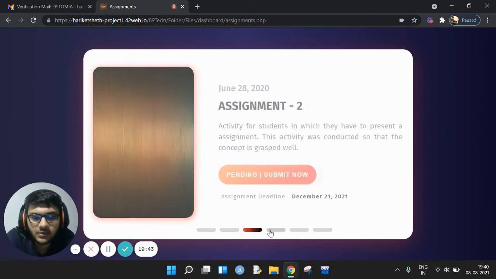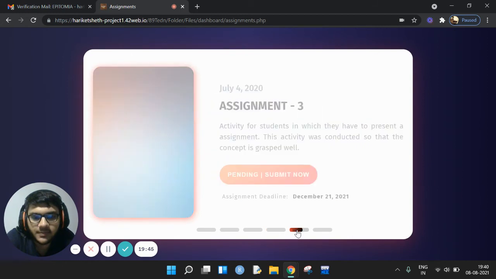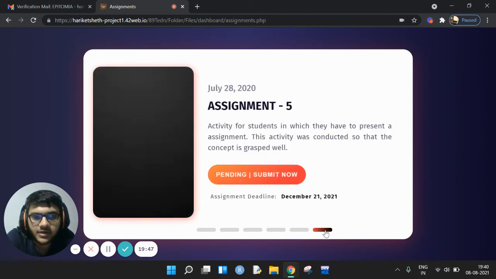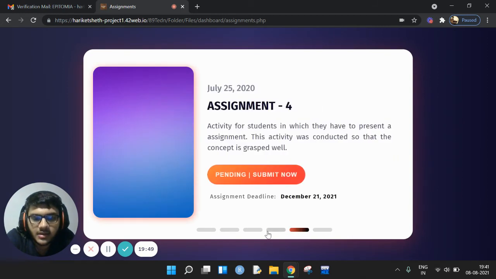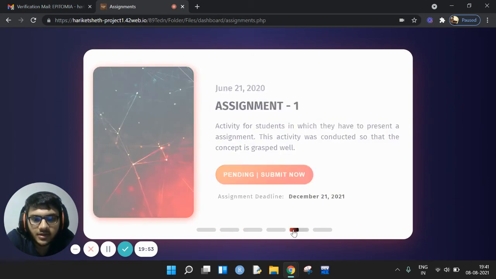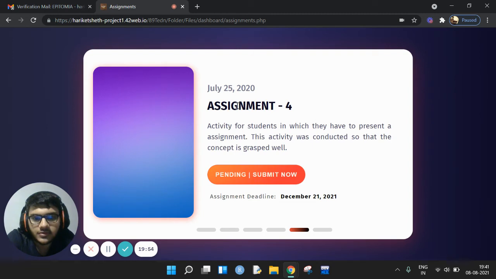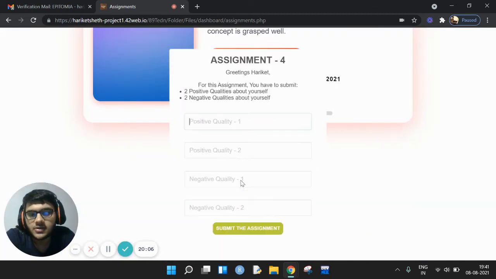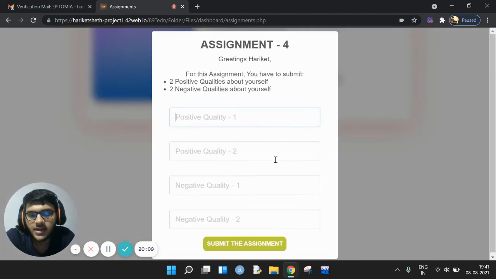And if you see, all the assignments are pending, with submit now and description buttons, and the place to submit now. Also, one thing I would like to tell you is that assignment 4 is not a file upload thing. It's a form which the teacher wants to get. So we have those functionalities too. It's not just that for all assignments we support file uploads. As we see here, we have the functionality of forms.